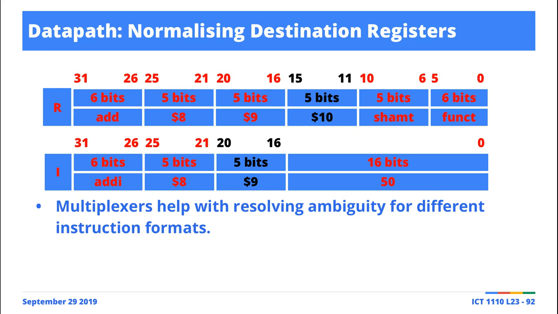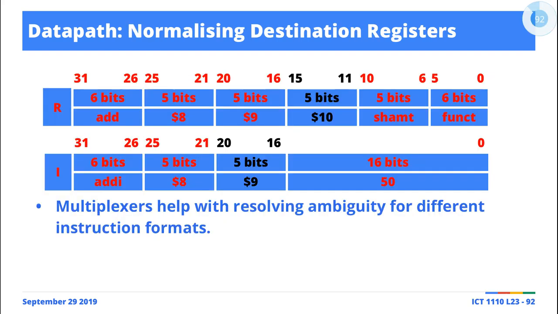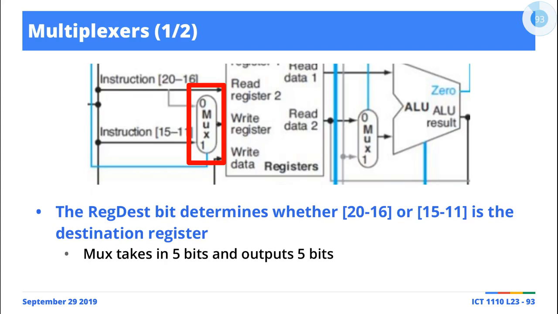And so the question really is, if you're performing some sort of computation and making reference to the register file, how exactly does the register file get to know which of the registers is the destination? This is the classic example of where muxes, or multiplexers, come in handy, right? They help resolve those sorts of ambiguities. So back to the same example, just to showcase what actually happens here.